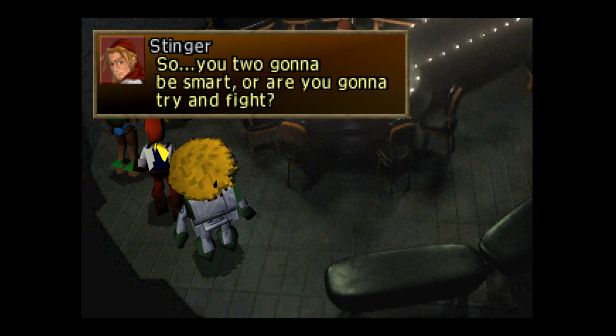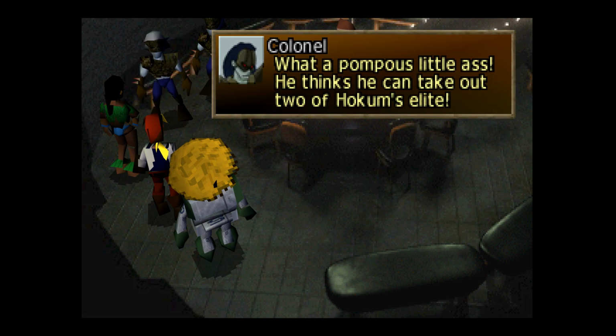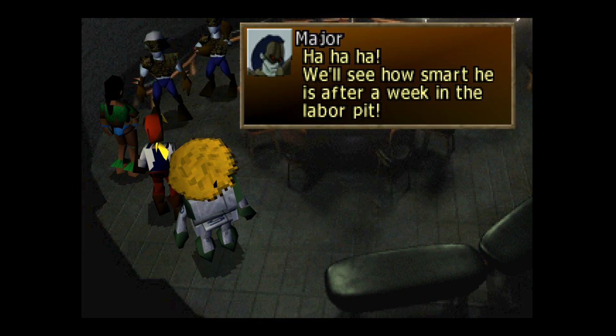So you two gonna be smart, or are you gonna try and fight? What a pompous little ass! He thinks he can take out two of Hokum's elites? Haha, we'll see how smart he is after a week in the labor pit. Alright, we get to fight.